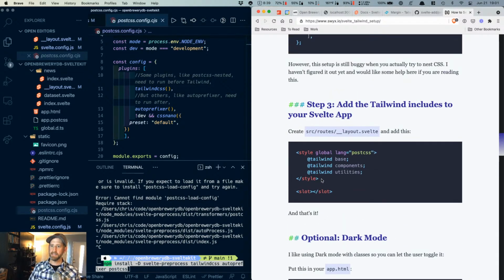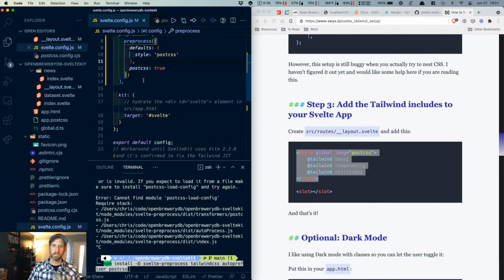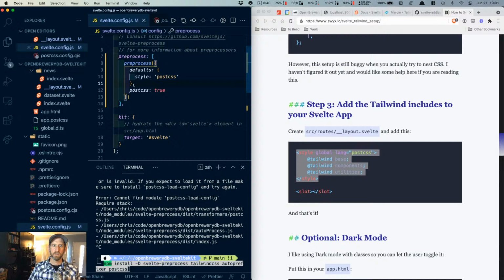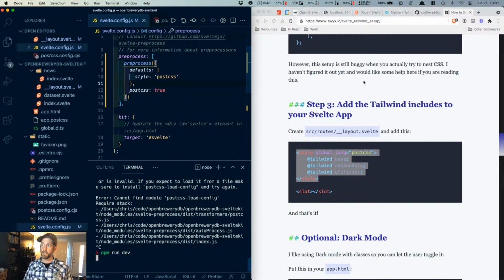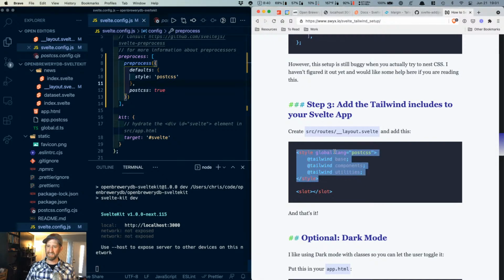Don't really see anything that would necessarily fix it. Let's try. I did change something, didn't I? I changed this. It's preprocess default style postprocess. So let's see if that actually fixed the issue. And if not, we'll try this guy. I actually like this better than the other way.